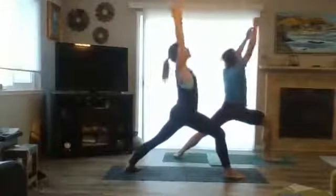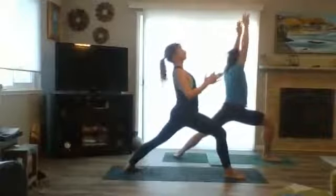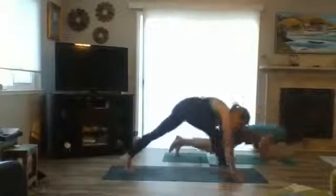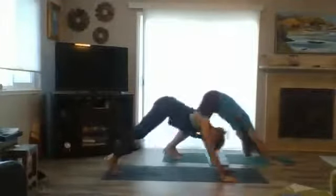Start to inhale, lunge up, arms up overhead. Hips are reaching forward, arms are reaching up. Ashta, exhale, hands on the ground, step back, lower down. Now inhale, Urdhva Mukha. Ashta, exhale, Adho Mukha.